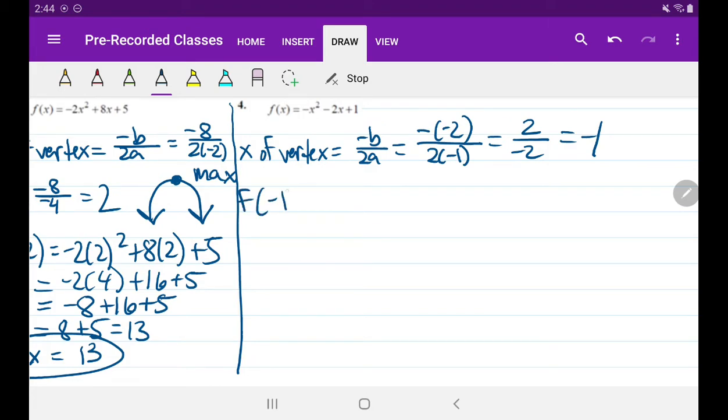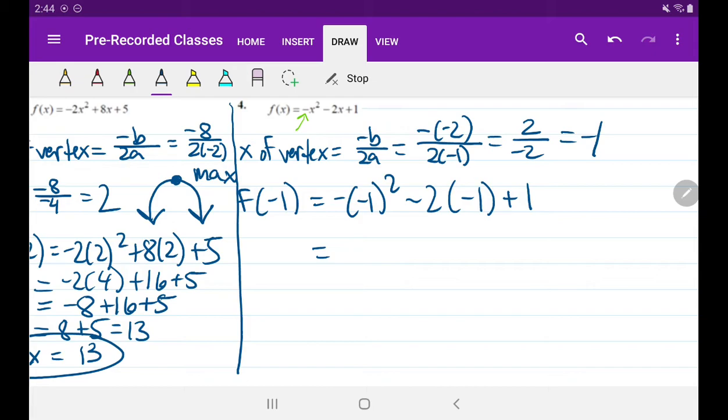So I'll have f of negative 1 is negative. Well, and see, the reason why I've got that negative there is because I have a negative to begin the problem with. So I've got that negative out in front, and then I have to plug in negative 1 for x. So I've got that other negative there. Okay, and then I have minus 2 times negative 1 plus 1.